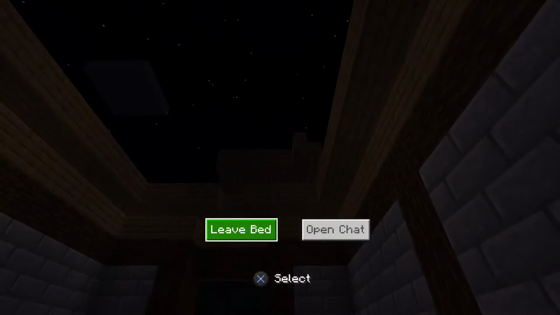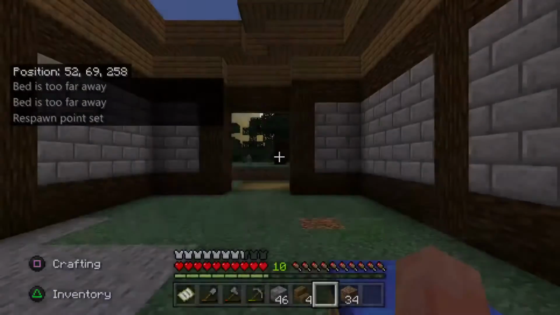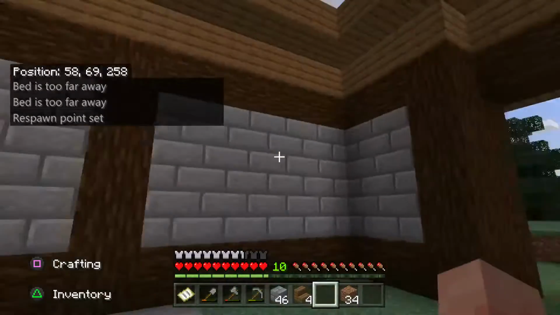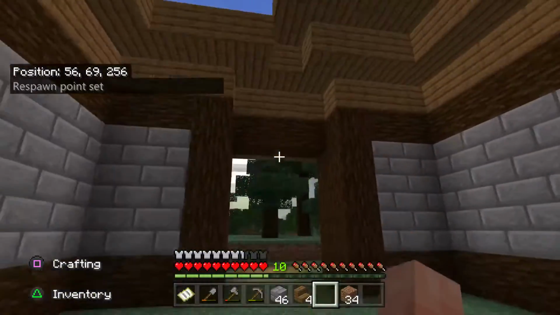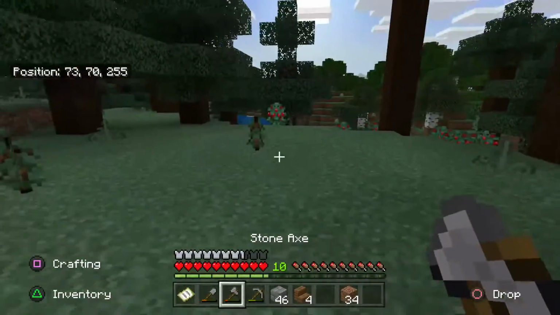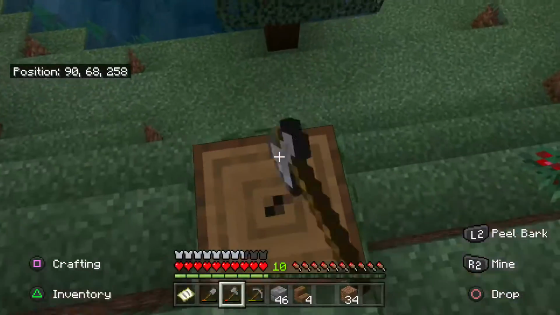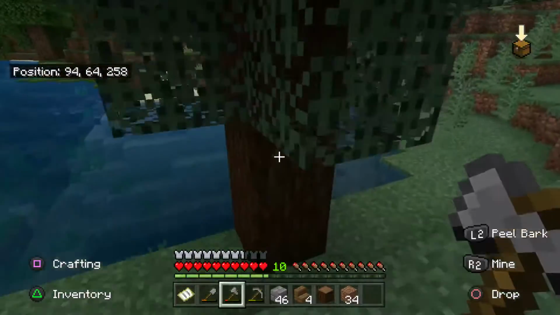Bed is not too far away. Sleep under the stars. This is a nice thought, isn't it? Oh, it's a bit ugly though. No, I'm joking. That will settle itself out. Amazing. Right, I can get a couple more trees. This is weird. Half log. See, I didn't do that. That one was not me.